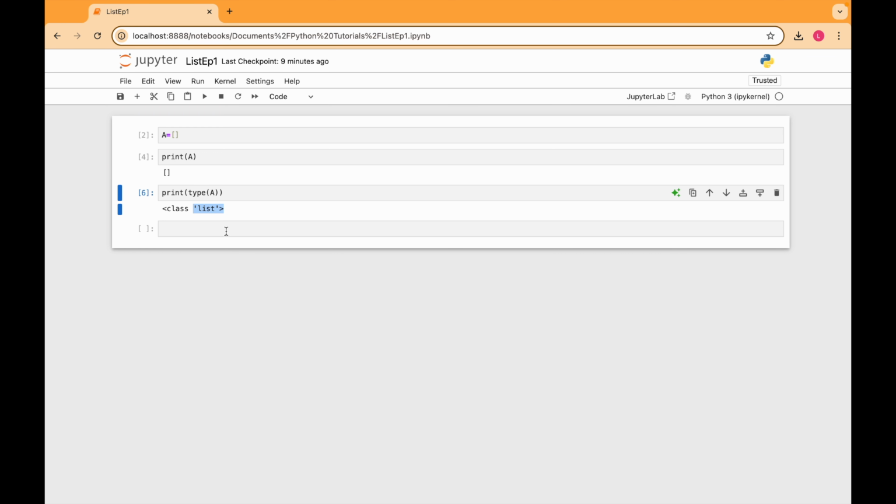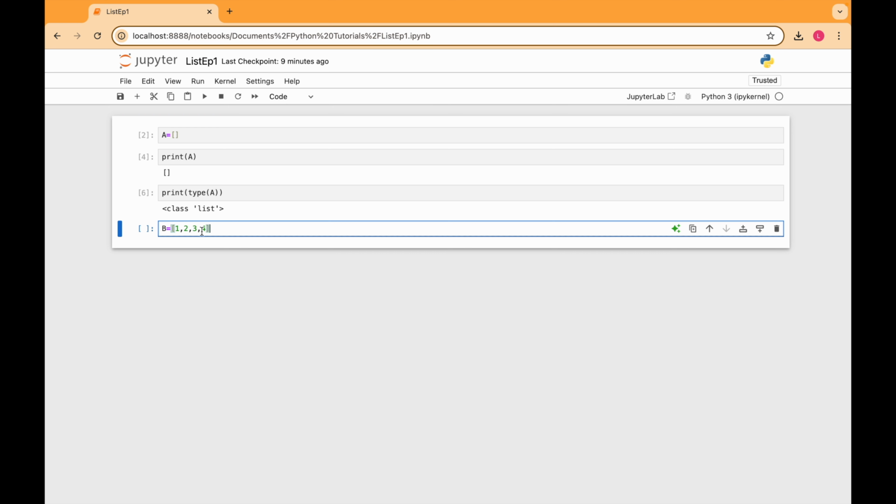Now suppose if we want to add more items in the list, then we can write, let's say B equals to, and then bracket 1 2 3 4 and then close the square bracket.